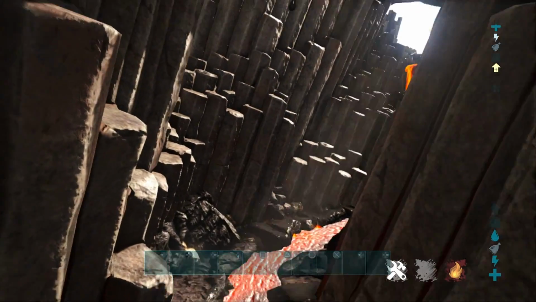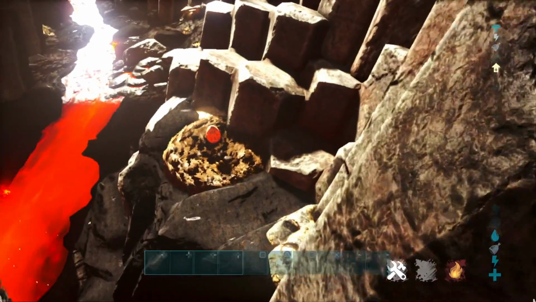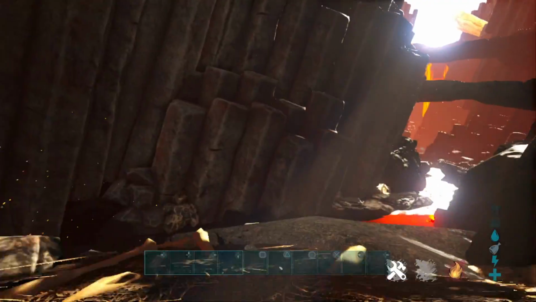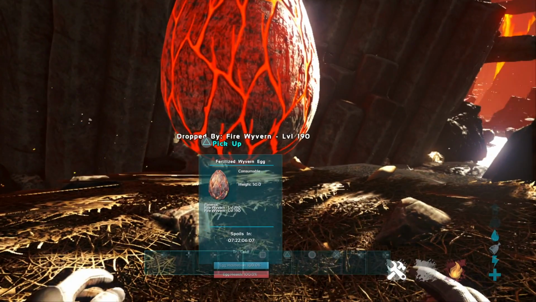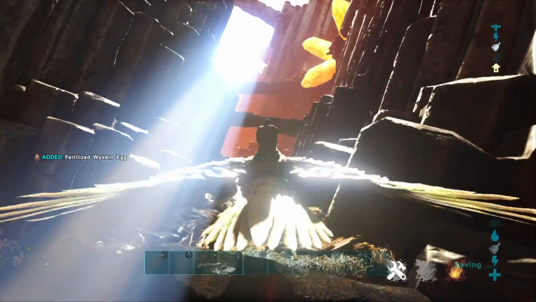I do not see a single Wyvern. Okay, well, this is troubling. This kind of just defeats our purpose. So with the Argie, what you can do is you can steal the Wyvern eggs. Now, the Argie isn't as fast as the Pteranodons or the Griffins or whatnot, but it is a way to get them. So you can see that that was a really lucky Wyvern egg, 190 Wyvern egg.